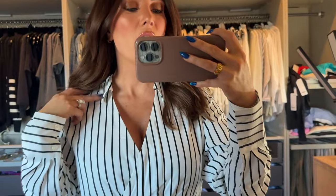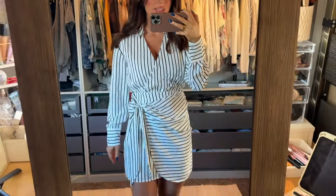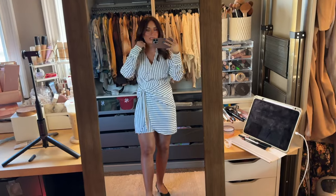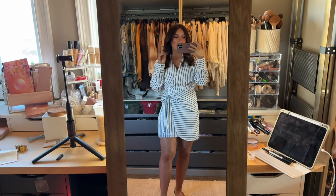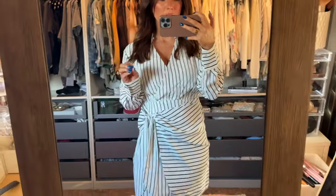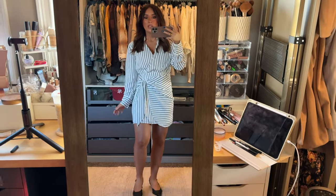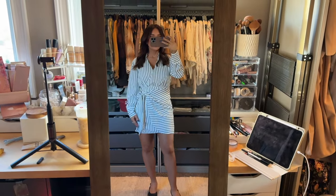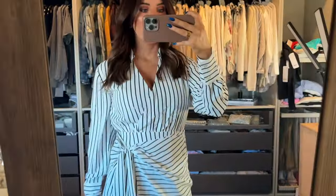This dress is so cute and so sexy. I love it — it has this cute little collar, and it also came in black. I got the white and black stripe. I've wanted a really cute dress like this. I'm really trying to elevate my style, so I'm being conscious of what I'm buying and making sure it fits the style that I want. This could definitely be done business-y — a very cute office outfit — or you can wear it on a date. You can tighten it a little bit. It looks cute on the back too. This is a win and a keep. My husband will love this outfit.